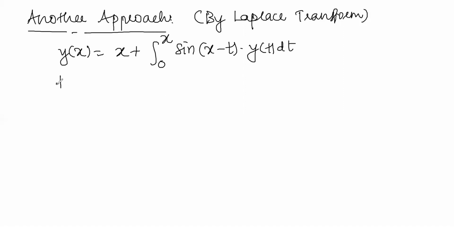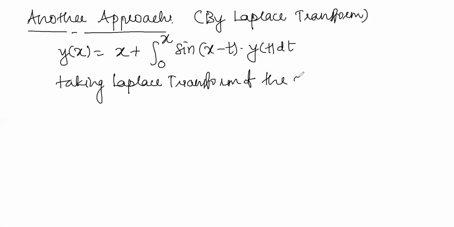You don't have to worry about it. Let's see. I'm taking the Laplace transform of the given integral equation. I'm writing this as y bar, which means I have already taken the Laplace transform of y. Now I want the Laplace transform of x. Here the power is 1, so it will be gamma 2 upon s power 2. This is the Laplace transform formula.